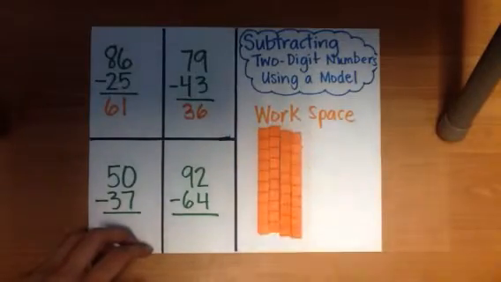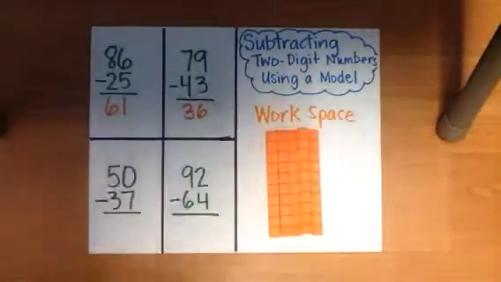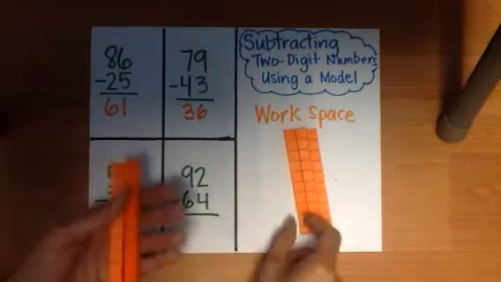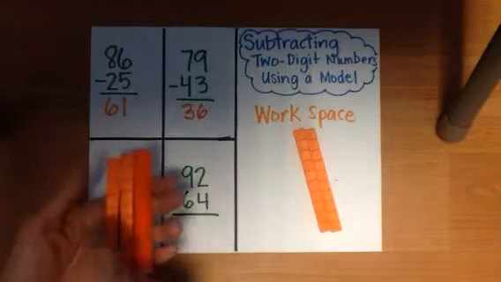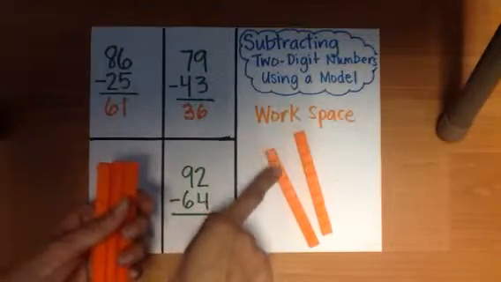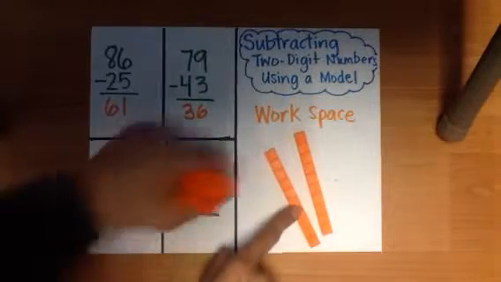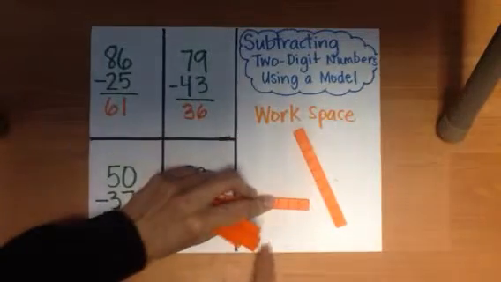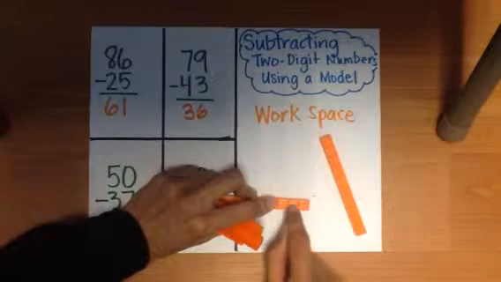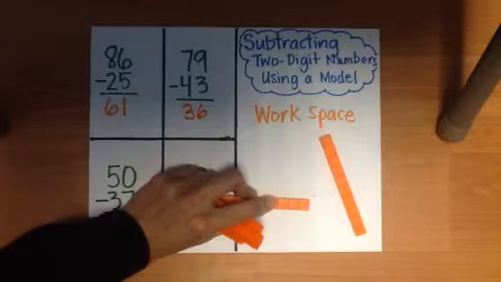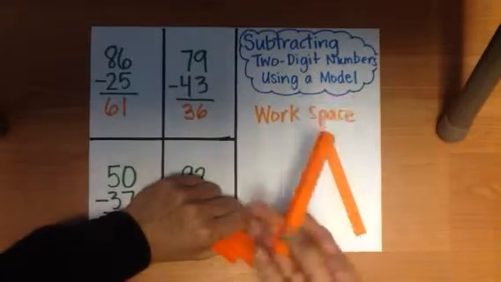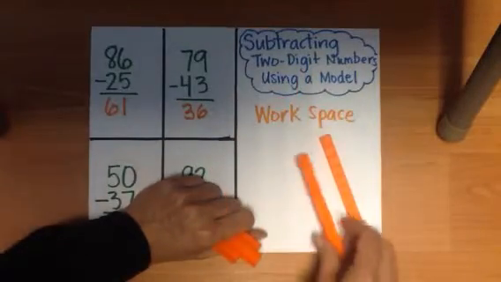10, 20, 30, 40, 50. So same thing. Let's take away 37. 10, 20, 30. Since I can't take off ones, I'm just going to count it off this one. We're going to count 7. 1, 2, 3, 4, 5, 6, 7. So we're going to pretend that's gone. And how many's left? There's 3 right there. So there's 10, 11, 12, 13. So either way, you can trade out a 10 for 10 ones. Or if you can count it on this, that's great as well.